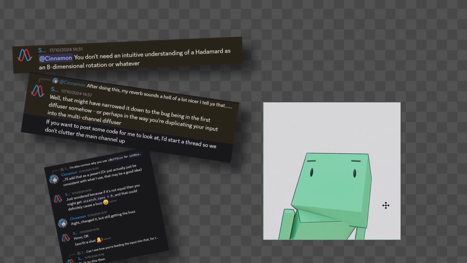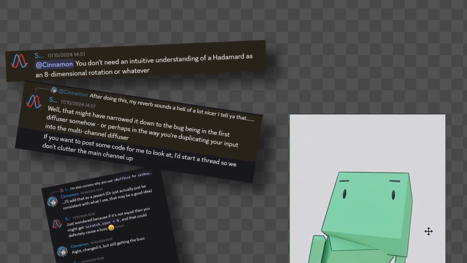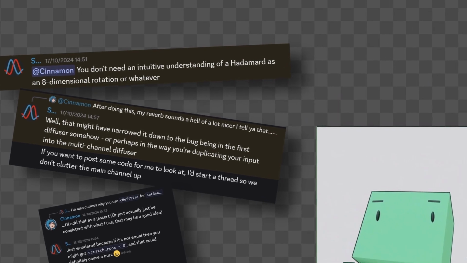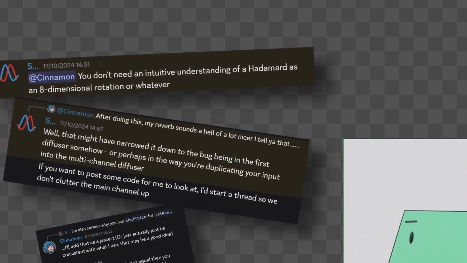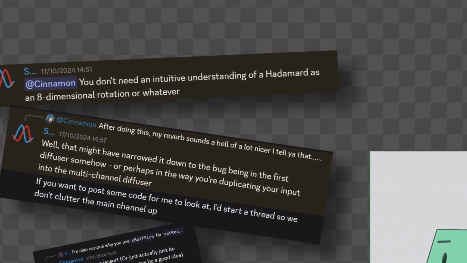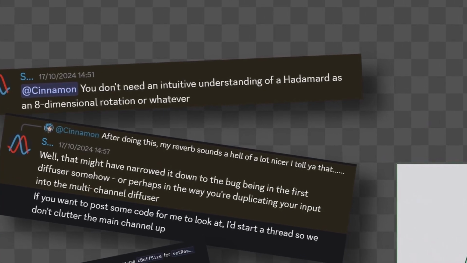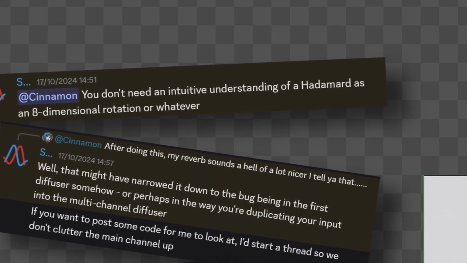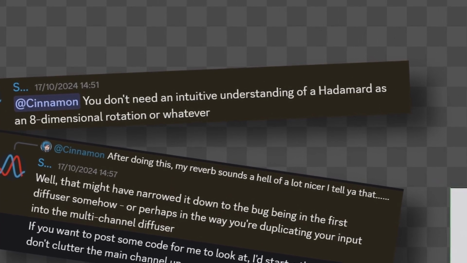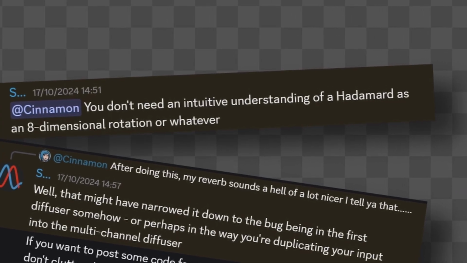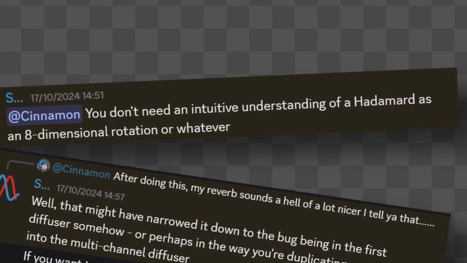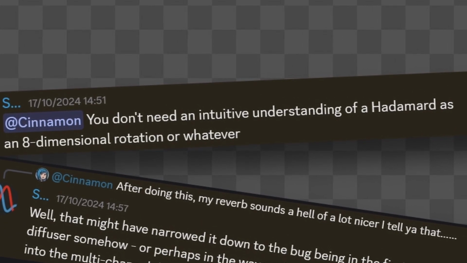And to kind of zoom in on this message, it is definitely possible to implement the matrices without a big knowledge on what they do. Don't get me wrong, I was able to do it, and by the end of this video, you'll figure out how I was able to do it as well. So it is possible, but it would just be nice to understand what the whole algorithm does in totality. You know what I mean? This is more so what the section is about.